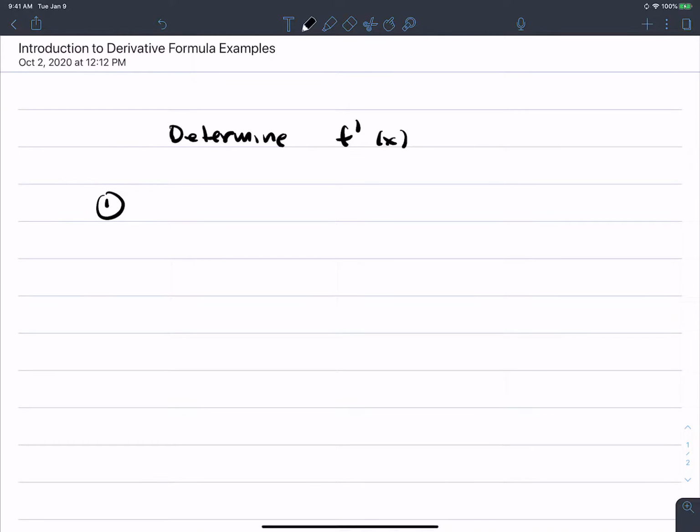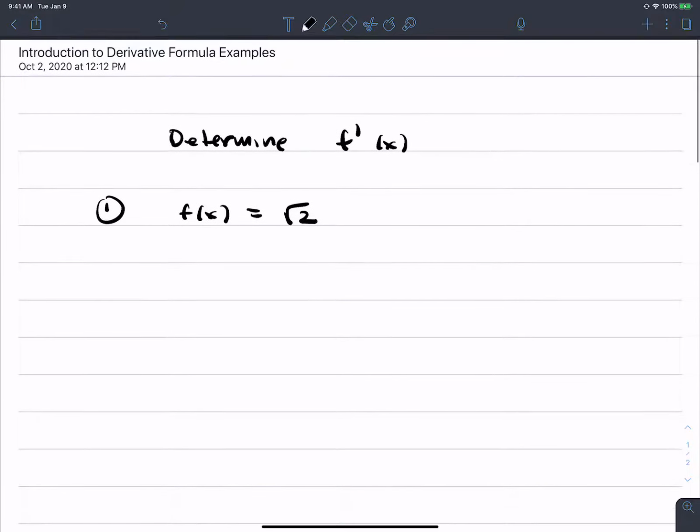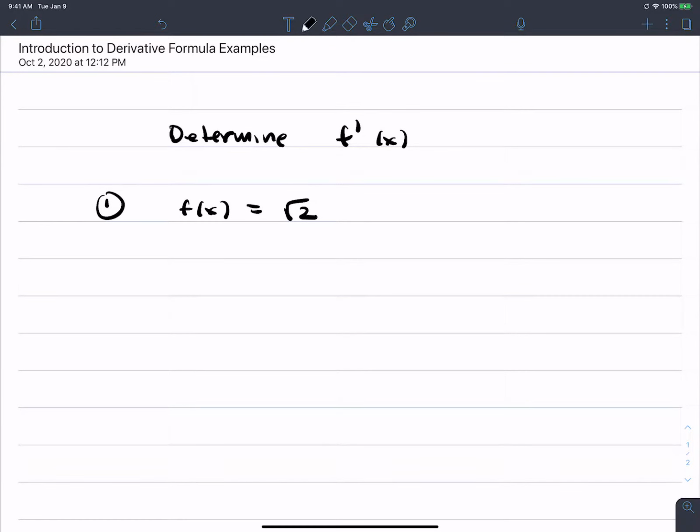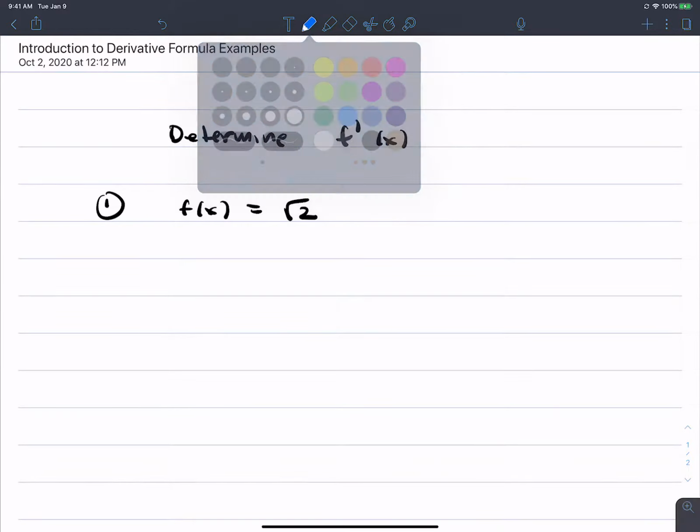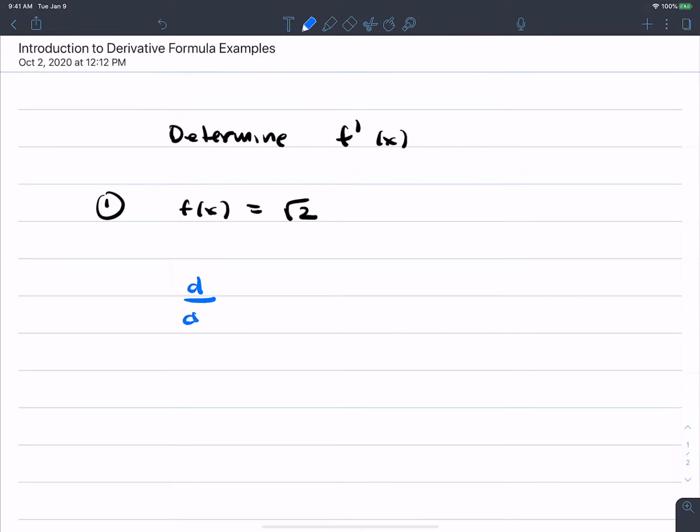So I'm going to start off and keep it simple. And of course, we're going to use the notation we worked on and looked at the other day. They want us to differentiate this function here, by the way. If we use operator notation, my favorite notation, they're really saying, can you differentiate the square root of 2?